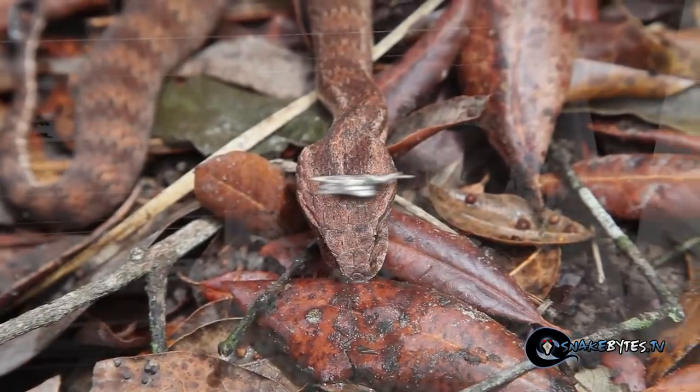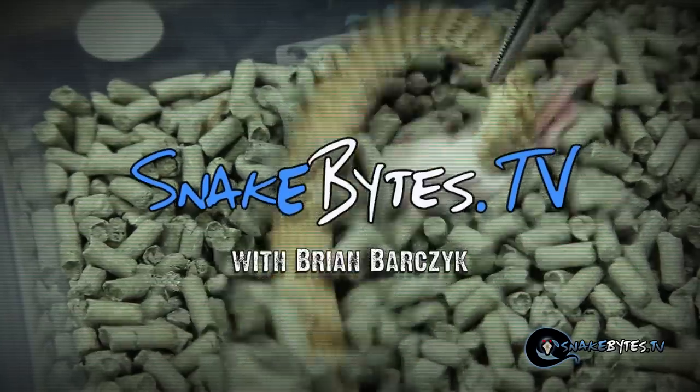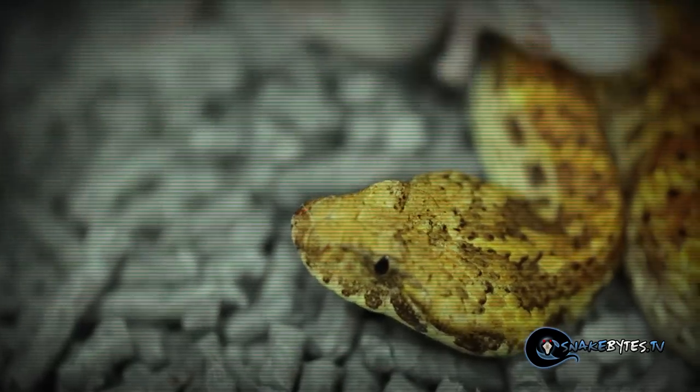This week I'll be in search of the Death Adder. The Death Adder is one of the top ten most deadly snakes on the planet. It has always been one of my dreams to see one in the wild. We're in New South Wales in the subtropical rainforest right where they belong. You're going to find these guys in leaf litter just like we see here. Might be a long shot, but I've been told they're just all over the place. Let's see if we can find one.